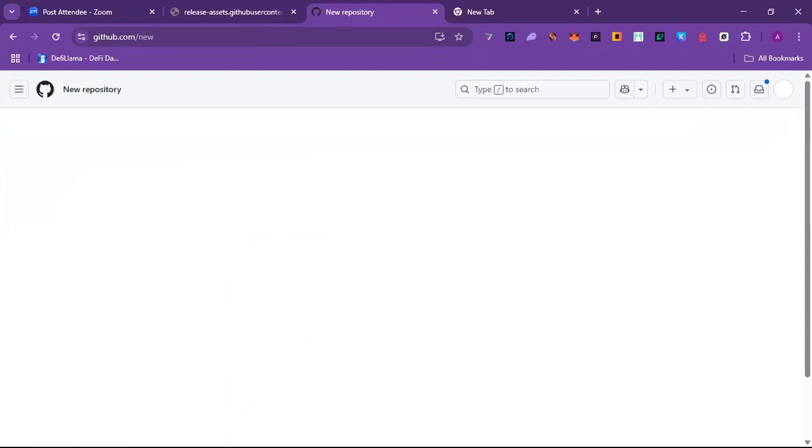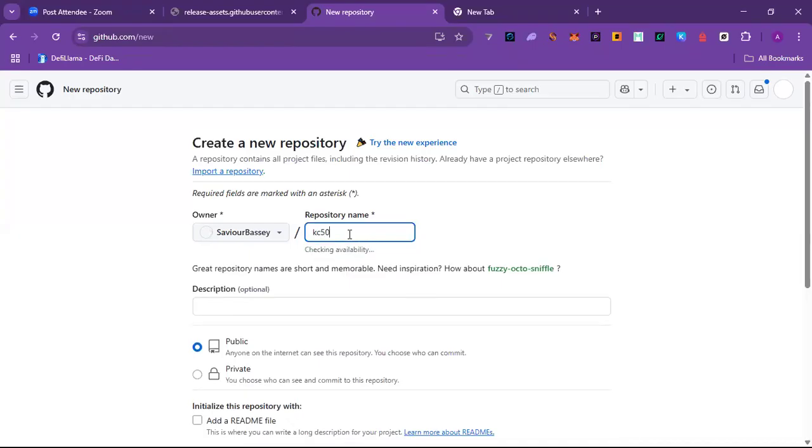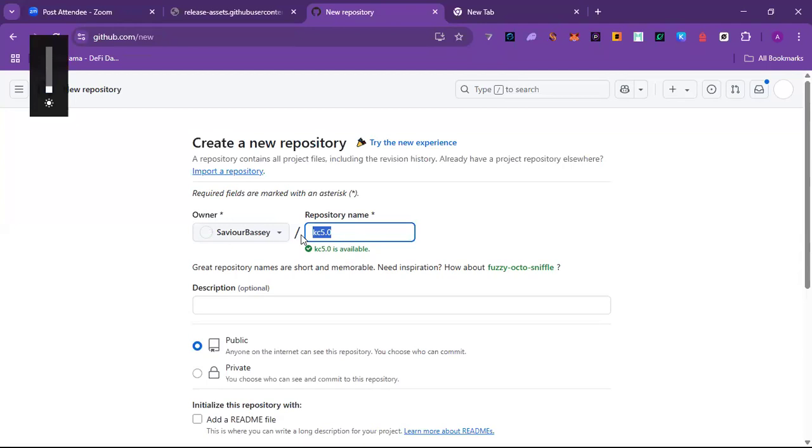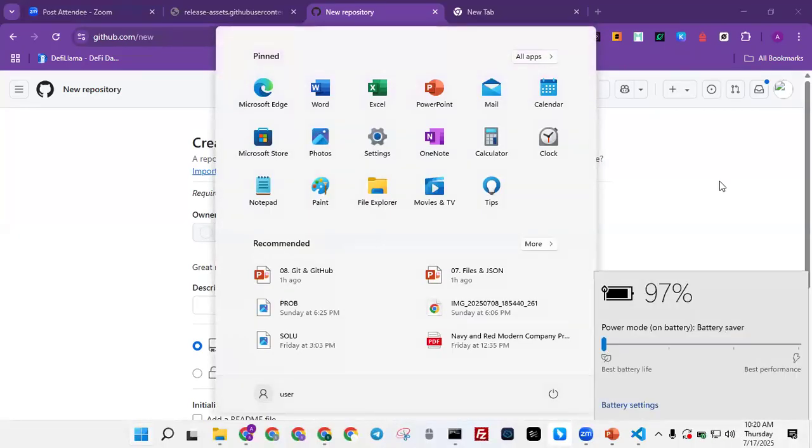So it will give you a form and you fill it for that folder. That form will include your repo name. How do you want to call this folder? In this case, I could call this KC 5.0. You can't have the same repo twice in your account. So if you already have a repo with this name, then you cannot have that same repo again. It's not possible, right? GitHub will not allow you to have the same repository twice.